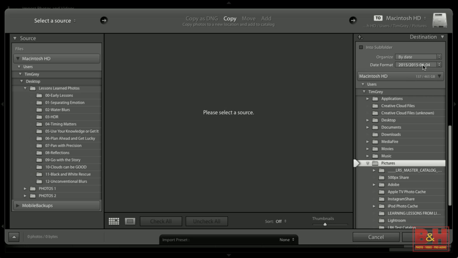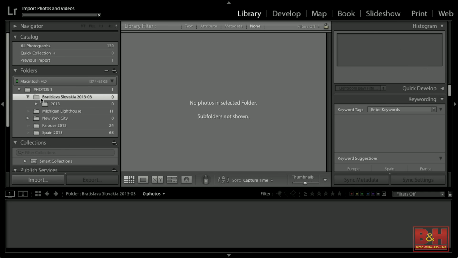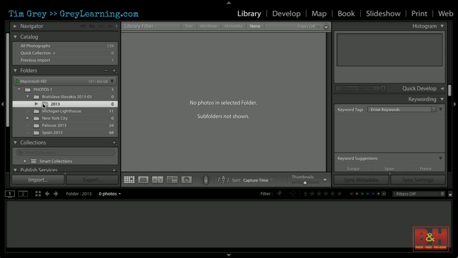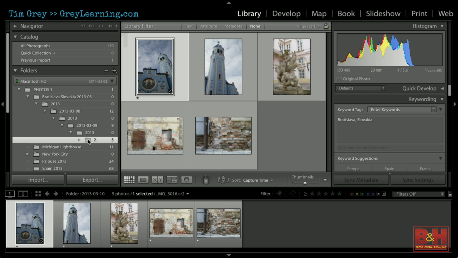What happens when I'm importing into my year folder and then I choose the by date option? Lightroom, in its helpfulness, creates a new year folder for me inside the existing year folder. So when we're using a date-based structure, we need to be very, very careful that we are creating that structure accurately. Otherwise, let's take a look at Bratislava. You run into a situation like this, where I've got my Bratislava folder and I organize by date on import. So I've got a 2013 folder which contains no images. That's okay, because I'm going to have a month-based folder. Oh, well, there's my year, month, day folder, and then a year folder, and then a year, month, day folder, and then a year folder. I found some images. Anybody ever have this? I know someone has.